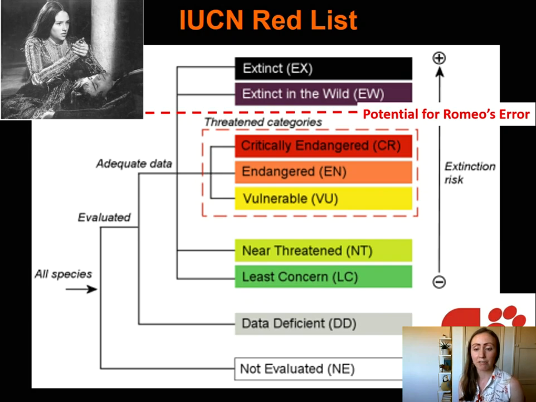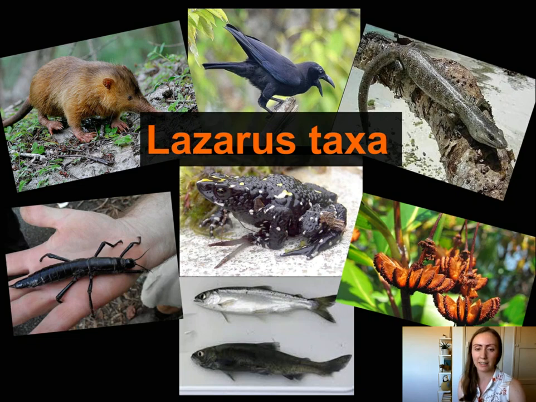Now this can lead to rediscoveries, and these rediscovered species are collectively called Lazarus taxa, and we have just some examples here. So starting from the left and going top left and going clockwise, we have the Cuban Solenodon, a venomous mammal species, Banggai crow from Indonesia, pteroskink from New Caledonia, jellyfish tree from the Seychelles, black Kokanee salmon from Japan, painted frog from Colombia, and the Lord Howe's stick insect. These examples are all taxonomically diverse, but one thing that they all have in common is that they are all threatened. They all have small ranges and or population sizes.